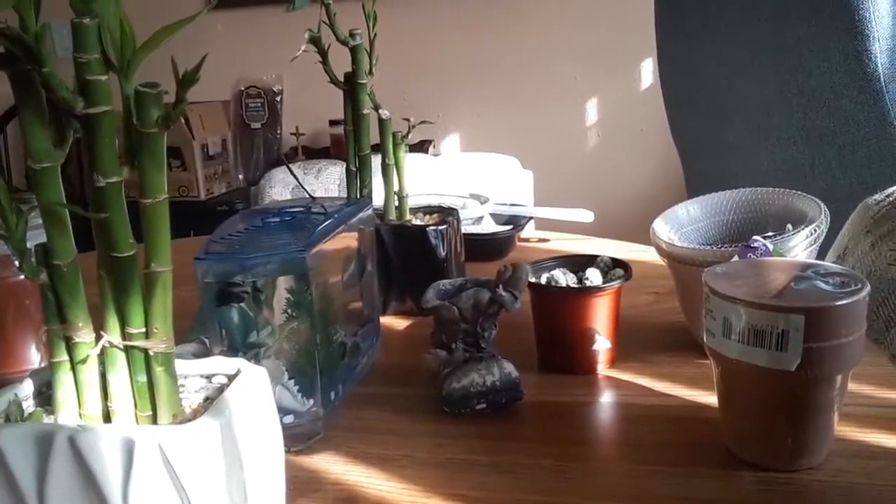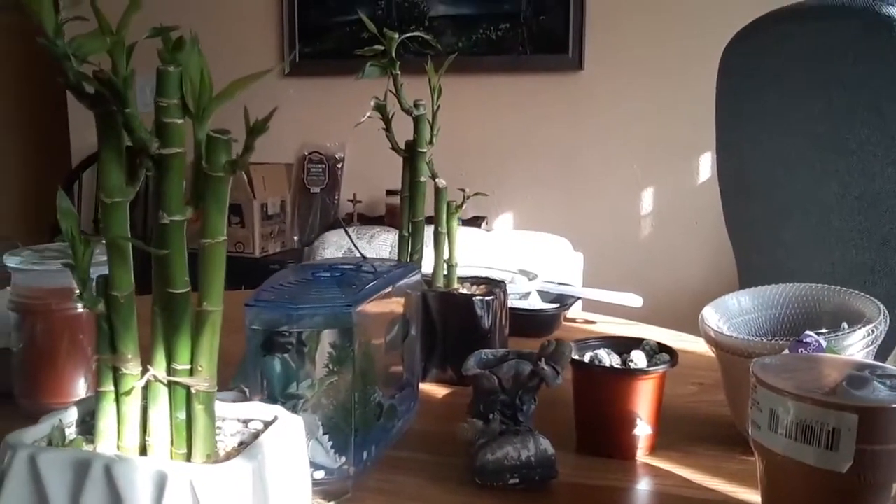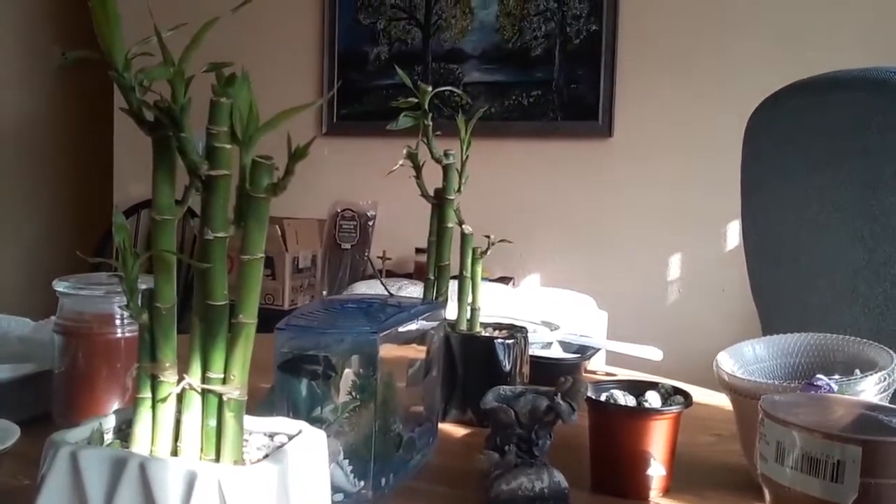See those pots on the left? I got those at the dollar store — they're terracotta — and I'm going to transplant my little thimble cactus into those. My bamboo is acclimating really well. We lost about one or two in each pot, but we got them on sale for three dollars a piece, which is amazing because they were a twelve-dollar arrangement. There are five or six left out of seven, and we're going to save them and keep them healthy. They get a little eastern-facing light from this window, stay on the kitchen table, and don't get direct sun all day, which would burn them.